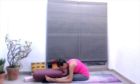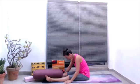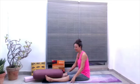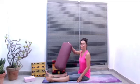We take our last full inhalation in the pose, breathing in and exhaling. You can push the floor with your hands to slowly roll out of the pose. No rush, moving in your own time, at your own pace. If you had any props, you can put them to the side.